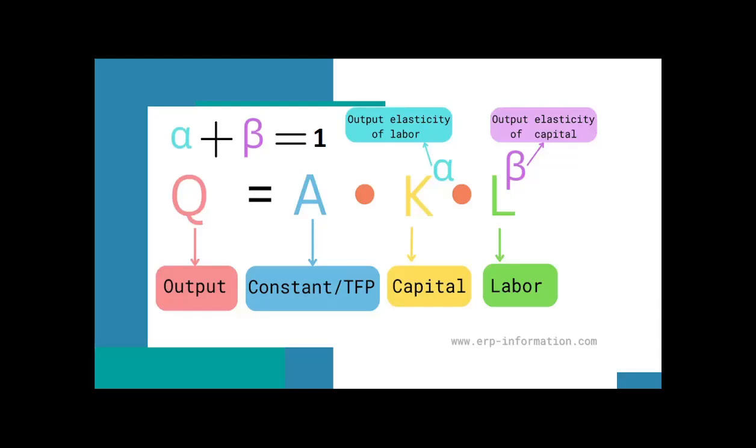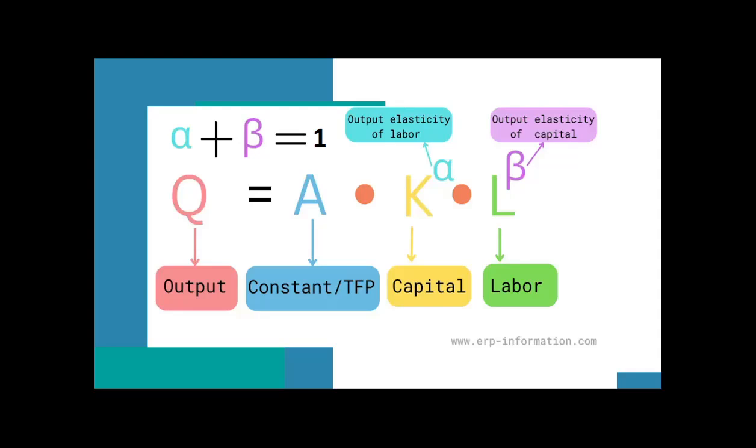There are several more basic assumptions. One critical assumption is that individuals and firms act rationally to maximize their utility or profit. Additionally, these models often assume that there are no external shocks or uncertainties. They also assume that markets function perfectly, meaning there are no frictions such as informational asymmetry or transaction costs.